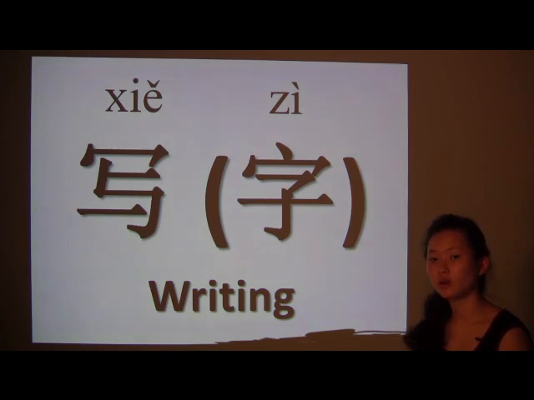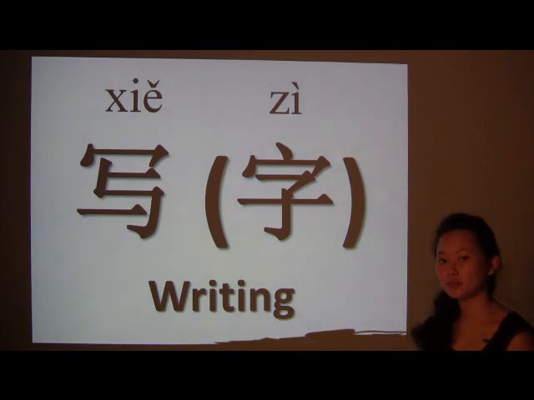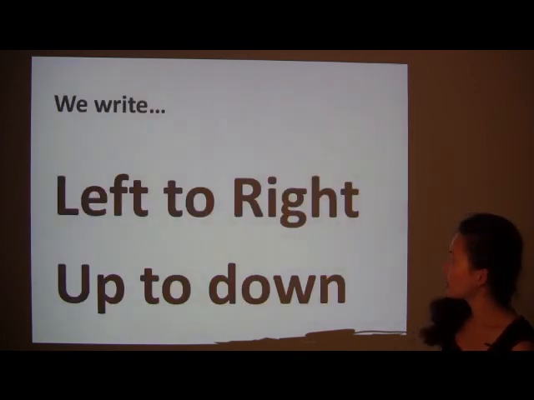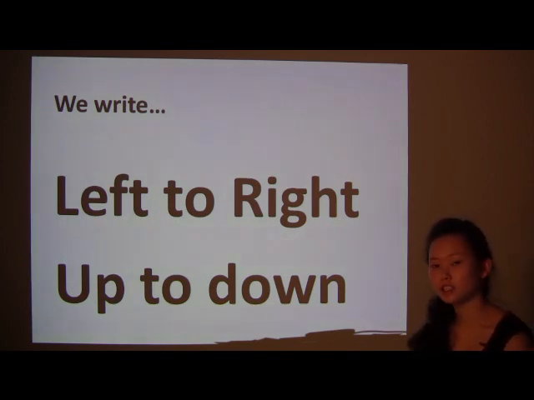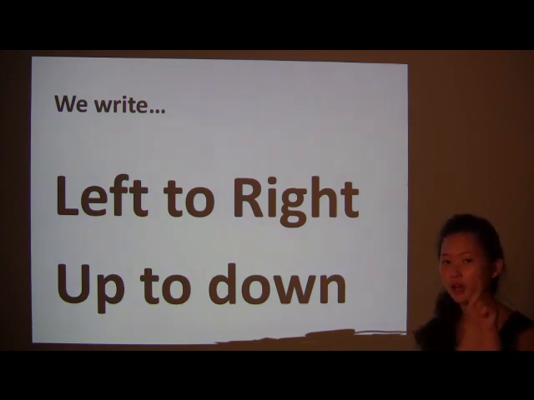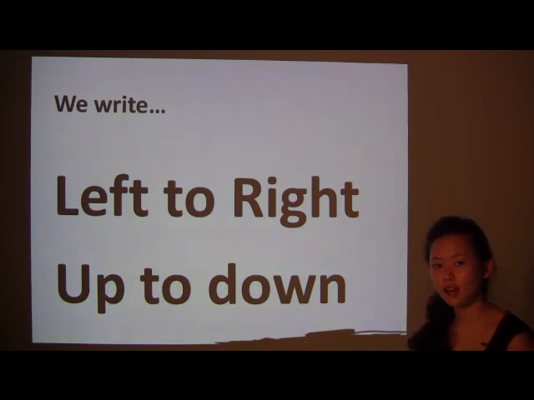Now, those rules that I was talking about, the most common one, and it's not going to be different from English, is left to right. You may have seen those old Chinese scrolls where people write from up to down and right to left. Well, none of that now, except for the up to down part. But even that is not what I mean when you're writing vertical. We write horizontal on lines just like English, and we write left to right.